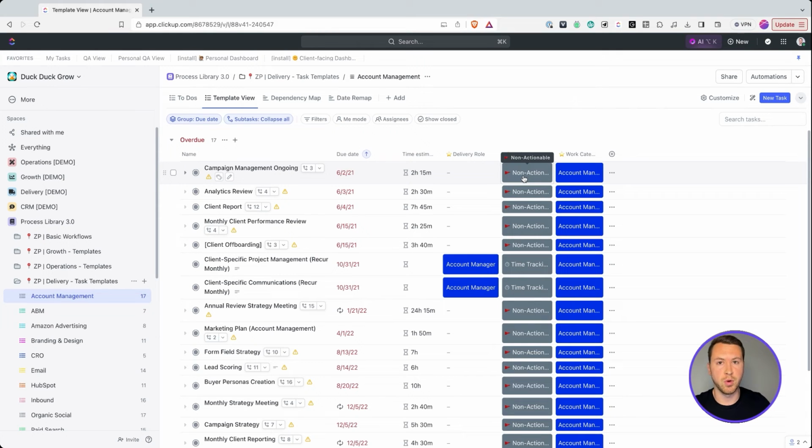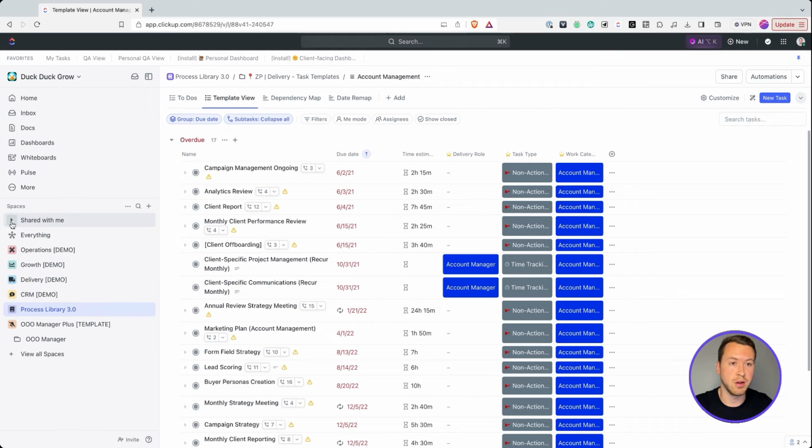That's super helpful for views that you're going to be creating because you can use that as a filter, as well as being able to create dashboards and leveraging that so you can kind of filter out the non-actionable versus the actionable or the meetings inside of dashboard widgets there. So it's always super helpful. And now it is natively built into ClickUp, so you don't have to do this workaround. You can just leverage the task types directly in ClickUp. So all you have to do is set those up for your team, and then you're good to go.